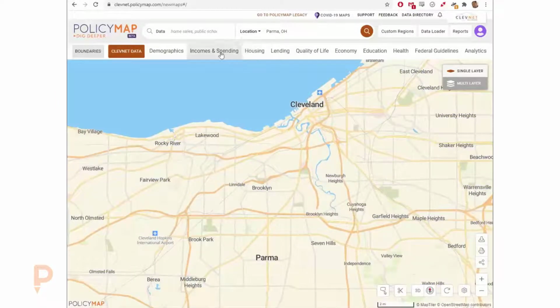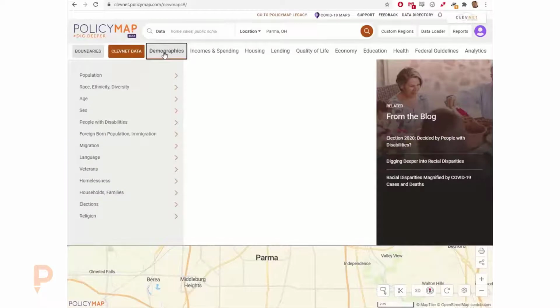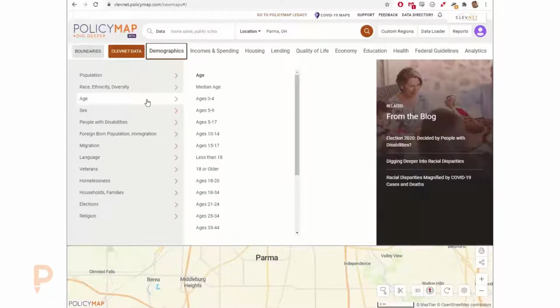The data themselves, we try to put in categories that hopefully make sense. I'll give a really brief summary of some of these categories that you might use, though there are definitely easier ways to get to data. Demographics will probably be one of the more common categories. It's a great resource for basic information like population, racial characteristics, and age groups, if you're trying to focus on specific age groups within a given neighborhood.